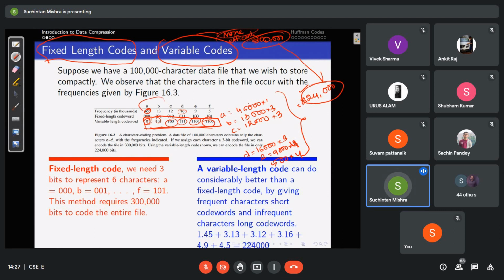When the symbols occur irregularly. If A is occurring 50 times, B is occurring 50 times, C is occurring 50 times, then a fixed length code is good. But if your number of occurrences are variable, then a variable length code is more preferable.